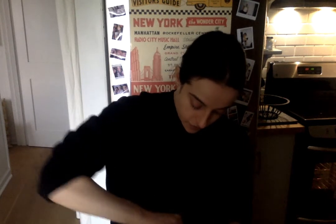So now I'm just gonna take my spoon. This is what it looks like so far. The mixture is still pretty thick. That's actually what you want. You want it to be nice and thick so that it makes your cookies a bit chunky. If you like your cookies to be not as chunky with the oats, you can always blend the oats in a food processor beforehand. I like mine a bit chunky, so that's why I left mine, but it's very modifiable.